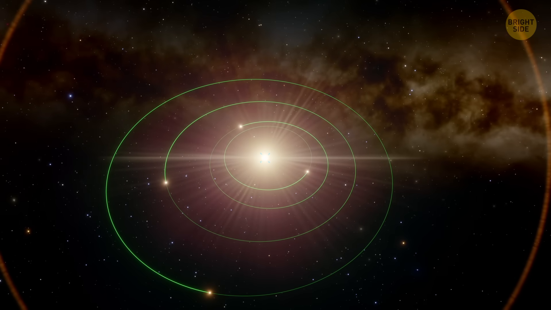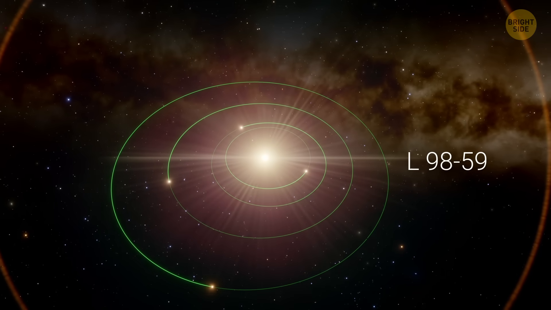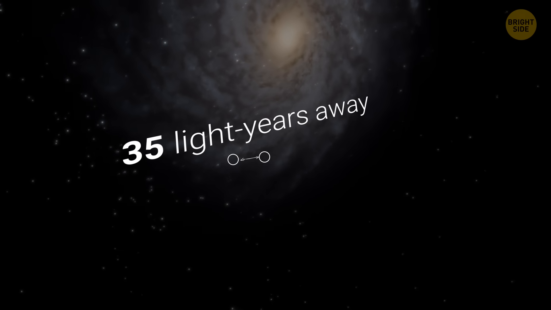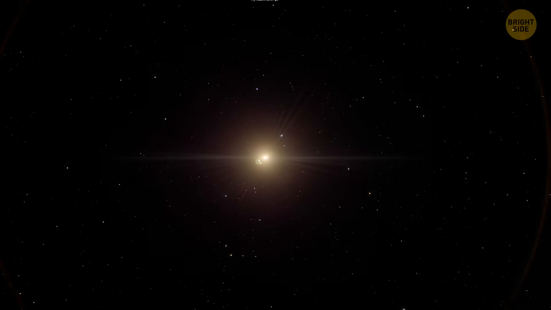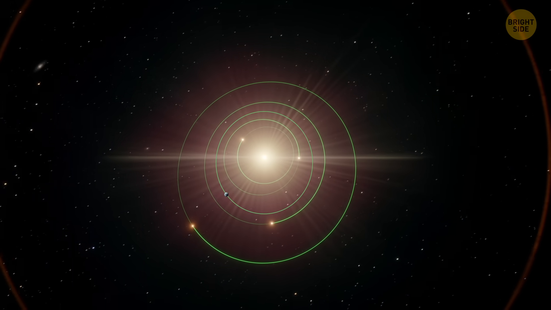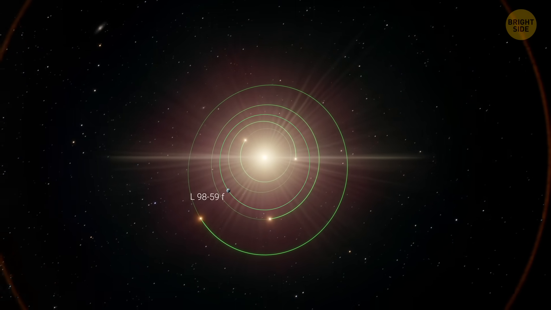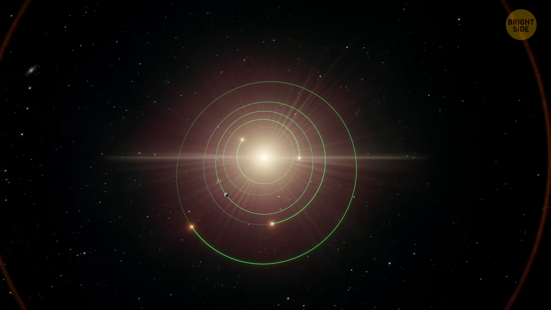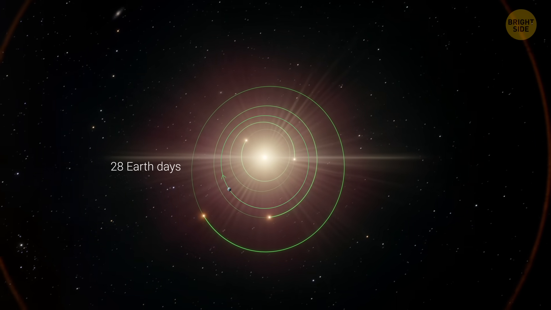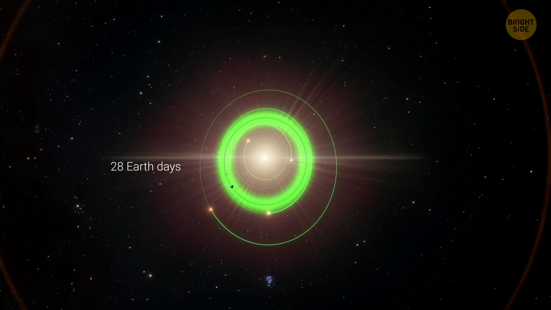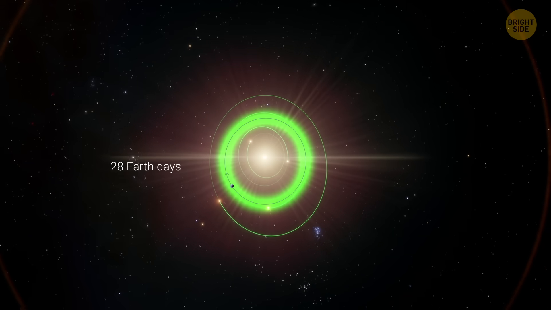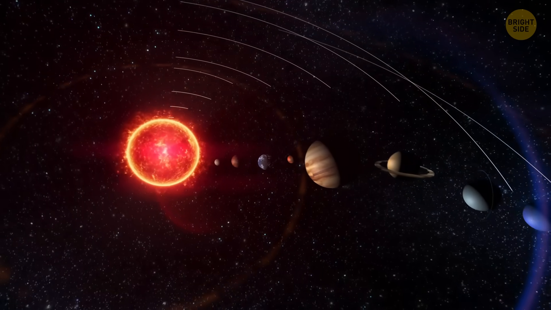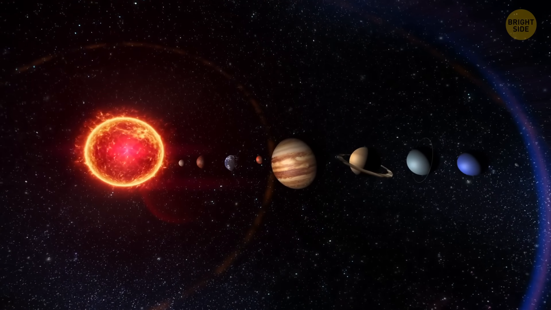Then, there's this star system, called L98-59. It's only 35 light years away, still close, just a little farther than Alpha Centauri. Scientists already knew it had a few small planets, but in 2025, astronomers found a fifth one. It's about three times as heavy as our Earth, about 1.4 Earth radii, and completes an orbit in 28 Earth days. It sits right in the habitable zone. That means it could have liquid water on its surface, if it's rocky and has an atmosphere. This system is basically a mini solar system with several planets lined up like ducks in a row.